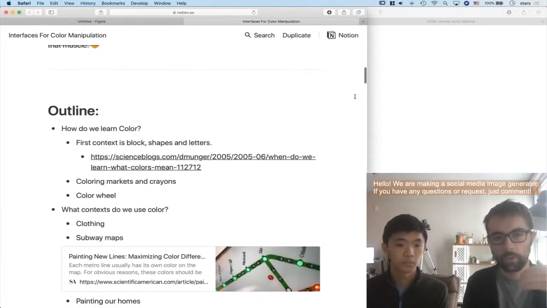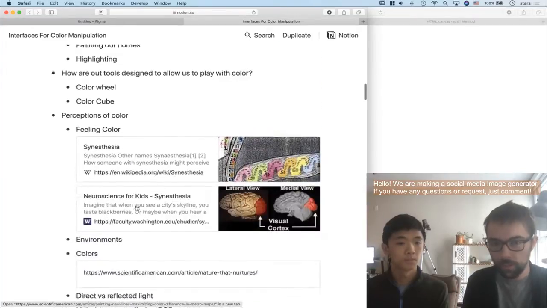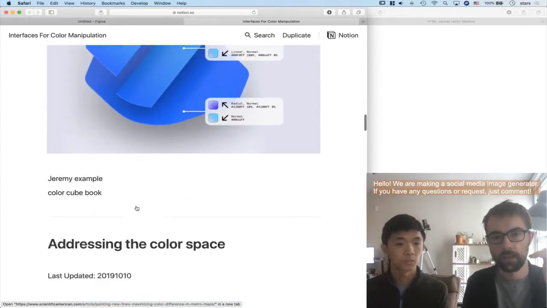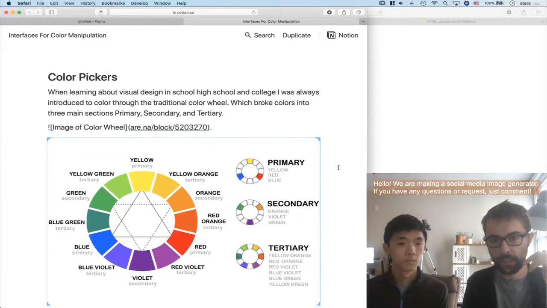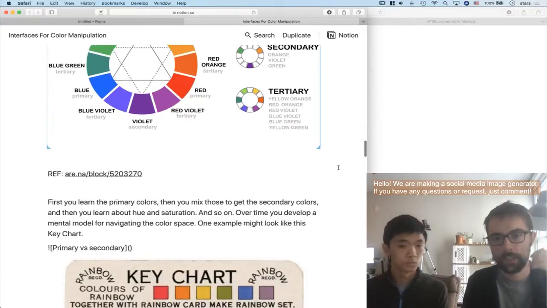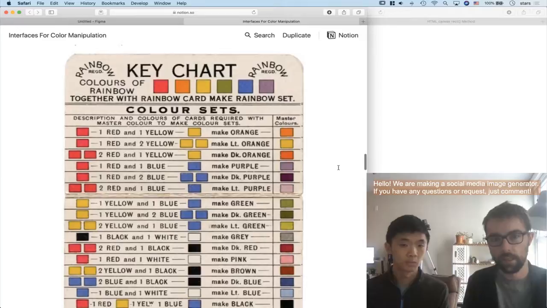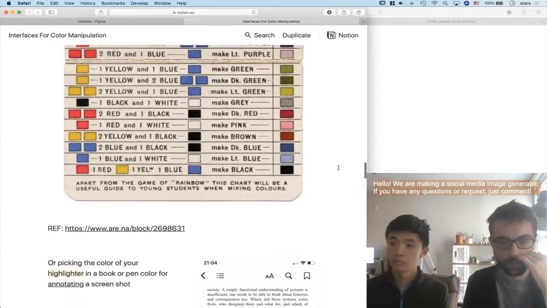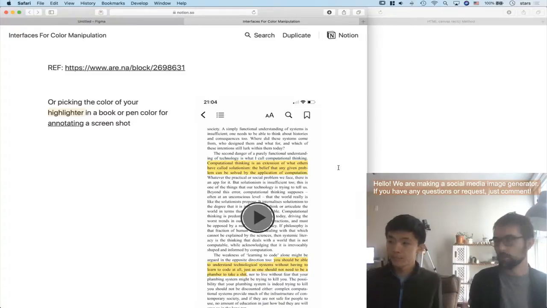So just a super quick overview: at the top, I have different areas I need to continue and still want to explore. And at the bottom here, I have a little bit of a draft started, outlining how we're all introduced to color. Typically as kids, you learn about primary, secondary, and tertiary. And then eventually, as we get better, we start mixing colors based on their relationships with one another. And I was trying to develop a spectrum of color.